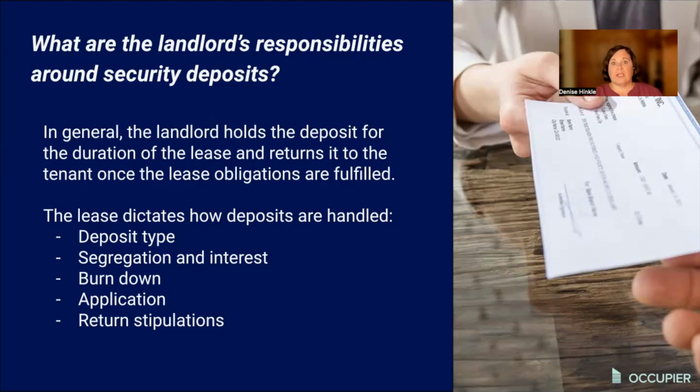The lease will also say if there is segregation of funds, which means the landlord may have to hold this security deposit in a completely different account. It could be in combination with other security deposits in that property, but if you're a tenant, you want to make sure that those funds are separate and aside from the landlord's operating expense account or operating cash account. And in some jurisdictions, the security deposit also needs to be bearing interest. So that account should be an interest bearing account.